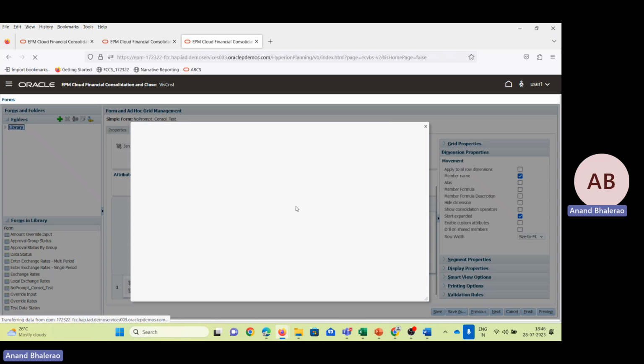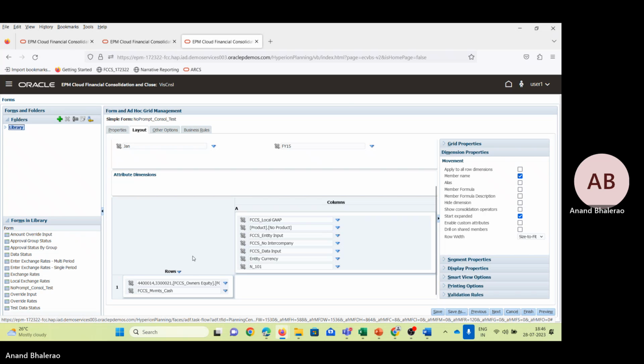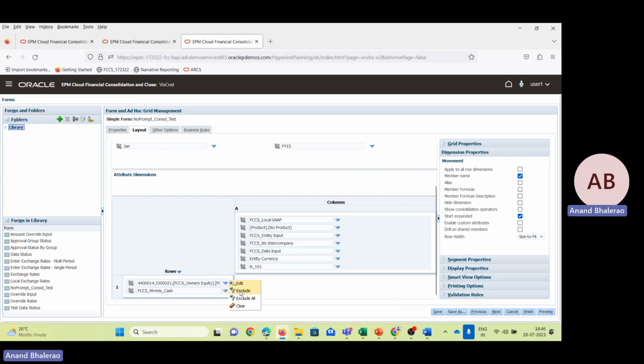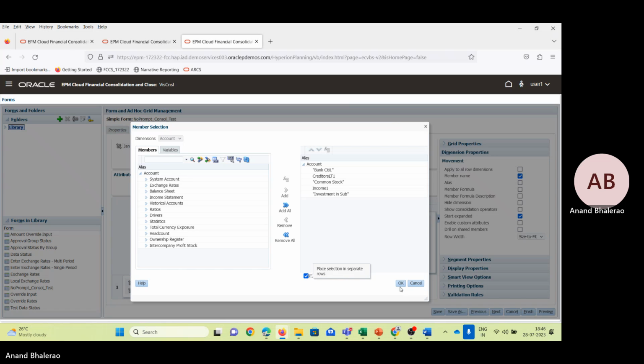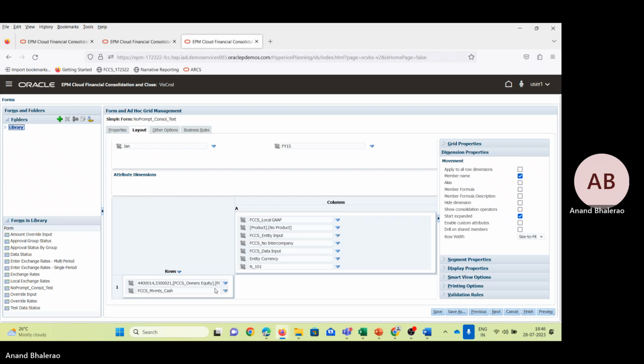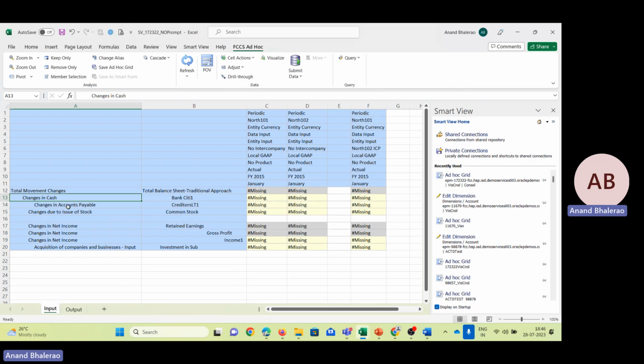For that, we will just go here and we'll place selection in separate rows. For account, we will have to do it also. Now you can see all the members are in the separate rows. This is for movement cash, for liability, creditor item, credit item, liability.